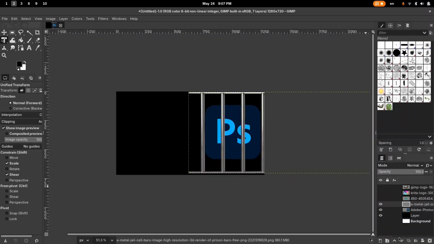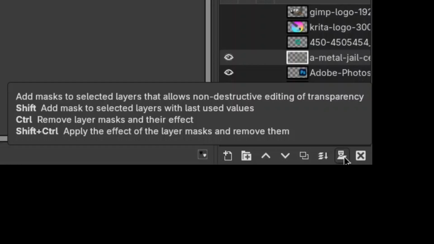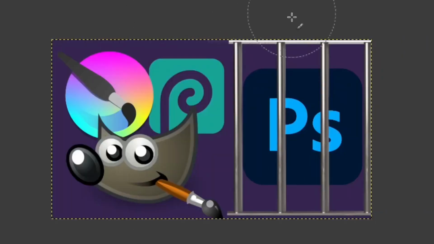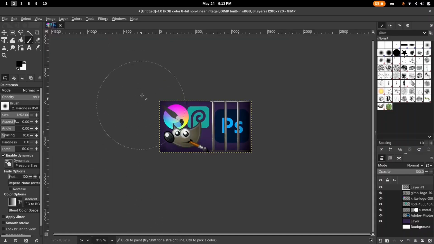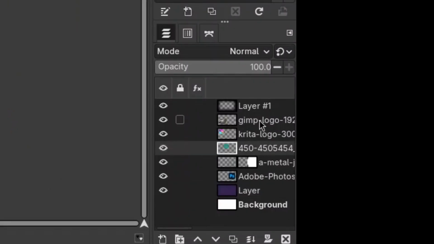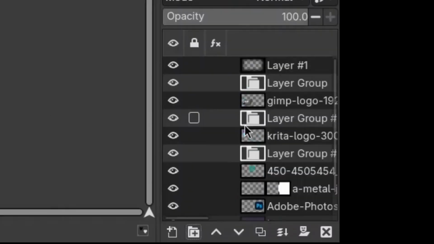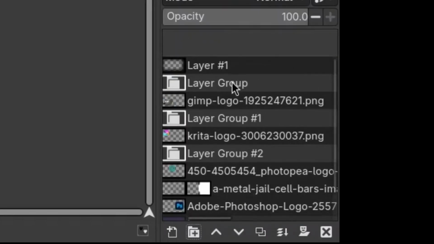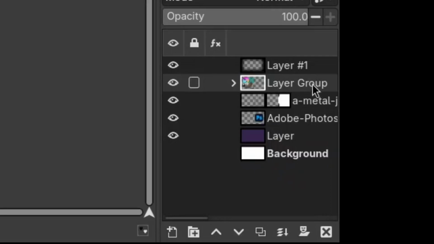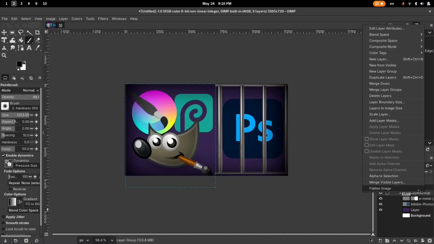Now, how do I add a layer mask? Add masks. It's a little mask icon. Let's now add the vignette. Now let's try to group these guys up. Control G. Control G does not do what I thought it would. Create a new layer group. It creates a new group for each selected layer. That is interesting. And now I want to add some embossing effect to it.